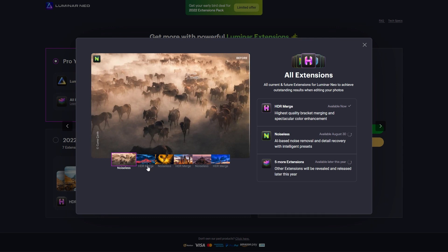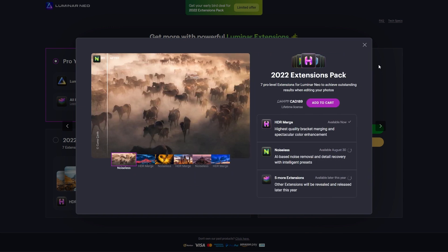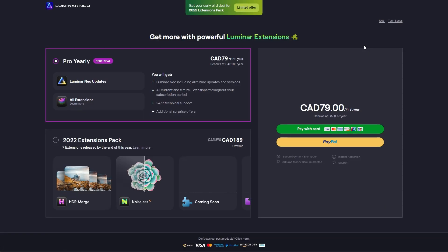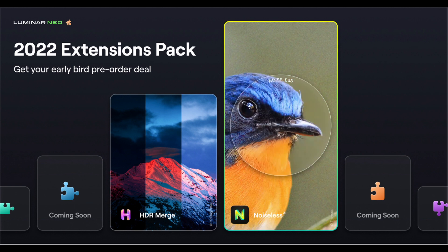That's why I use Affinity Photo. But for a program like Canva, for example, where I use it almost daily, it's worth a subscription for me. And the way Luminar is going with these new extensions and the updates that they keep bringing out, I do see the value of it. But I can also relate to those of you that may feel a bit uneasy about the whole subscription model. But that's why there are creators like myself — to try it out and show you whether it's worth your money.